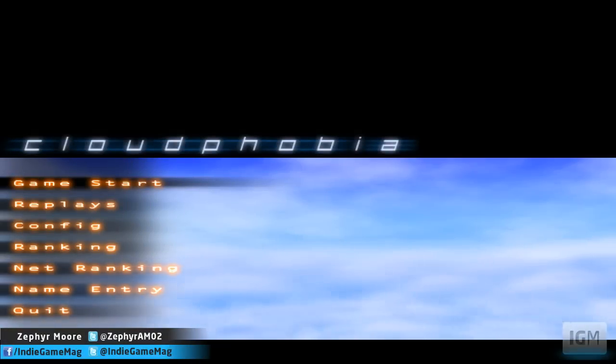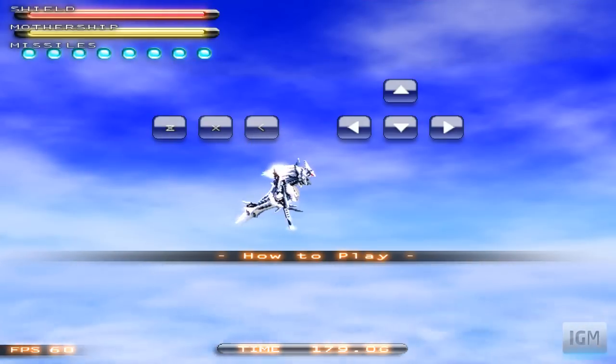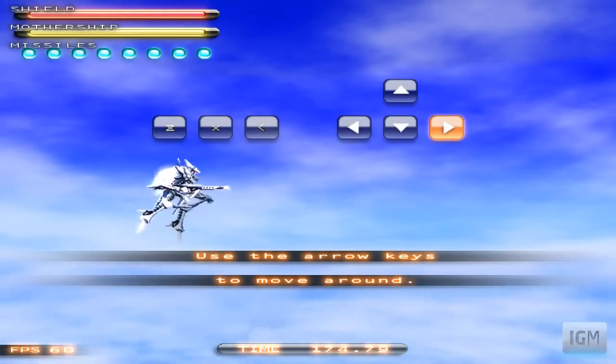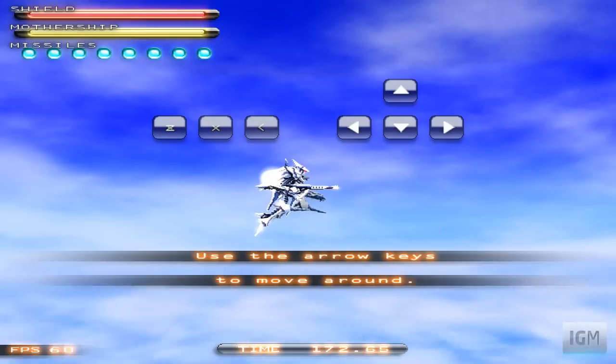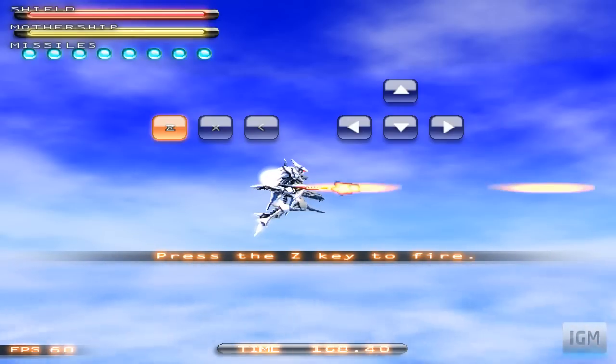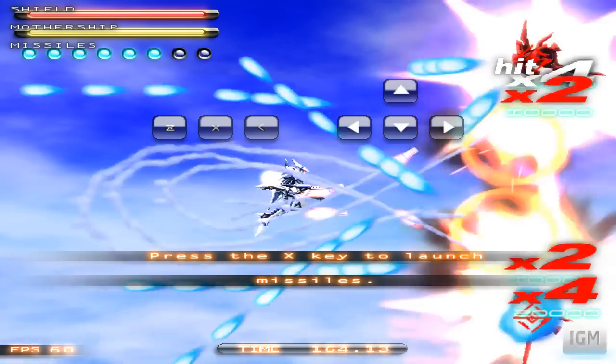This one is Cloudphobia, which is a heavily anime and mecha inspired bullet hell. Very simple game though. Simple to understand and learn. Play. You have to either use the controller or the keyboard. The mouse, it does absolutely nothing. It's not included in the game at all. As you can see though, the controls are pretty simple. I mean, there's not very many of them.